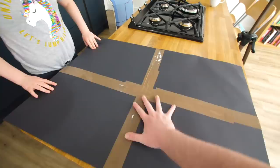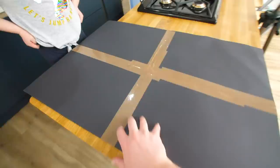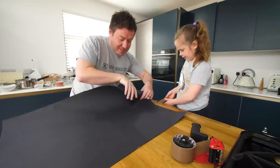Quite apt, really. This is four pieces of card sellotaped together, which kind of looks like the flag that would represent the country of black Croquembouche. Crossed it in the middle quite a bit, so nice and strong. Only the one side, so this will be the bit where the food actually touches. We're gonna roll it like this to give us the corner there, and then gather it up.